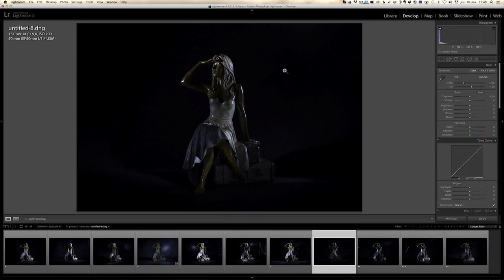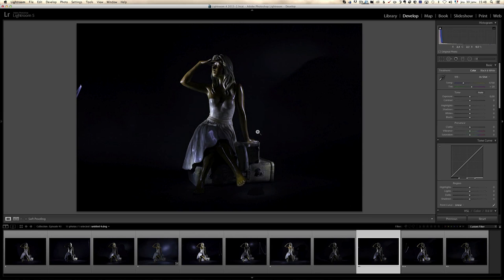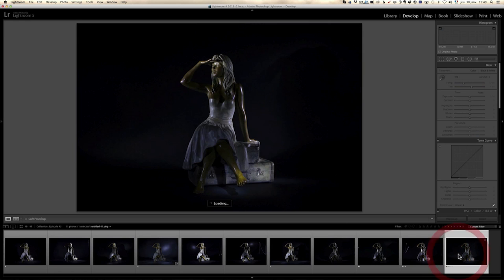I'm at 9.0. That's when I started recording the tutorial. I'm at 9.0 because I thought it was too bright. And that's the three photos I took live with you on the tutorial. That's the first one, not enough light. That's the second one. You can see light streaks here, but all right. And that's the third one.